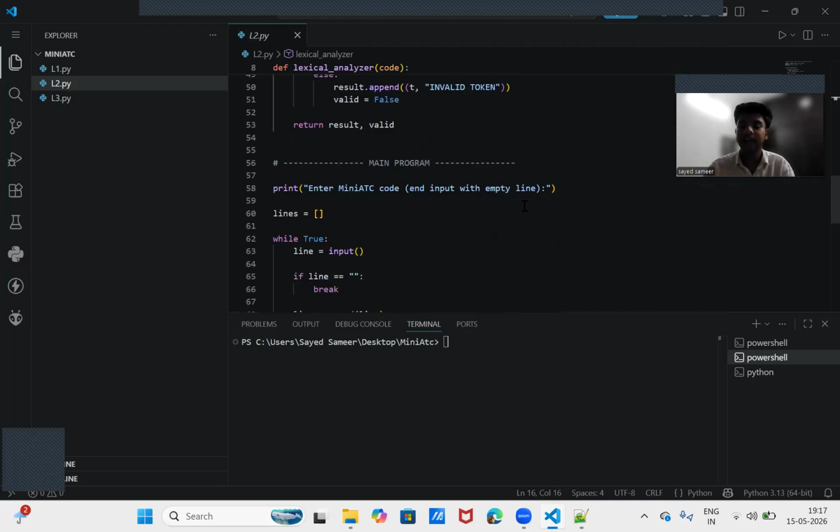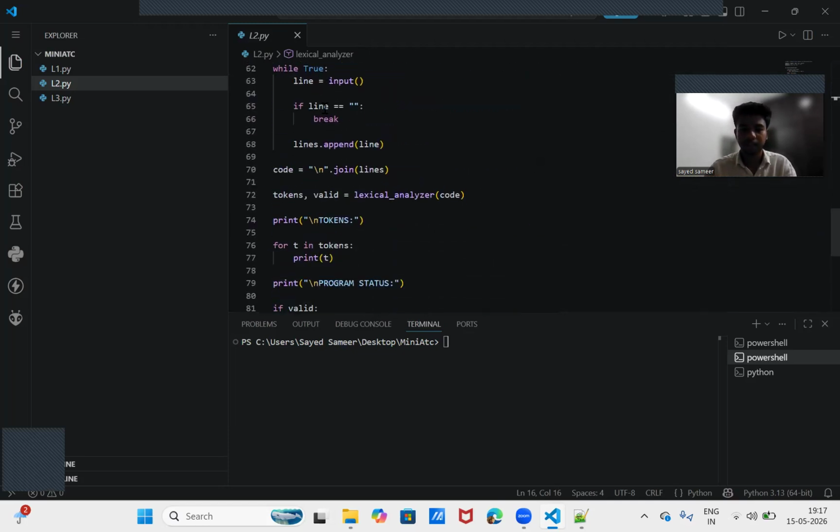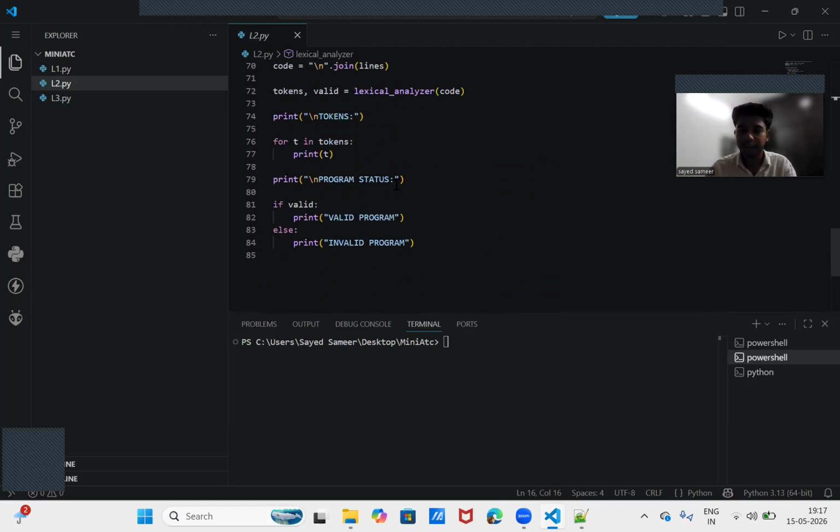As I told, it will ask again to enter a specific input to tell if it is valid or invalid. It may be a symbol or characters, or it may be operators. Again, I have used the if, for, and print the program status. Now it will show whether the program status is valid or invalid.